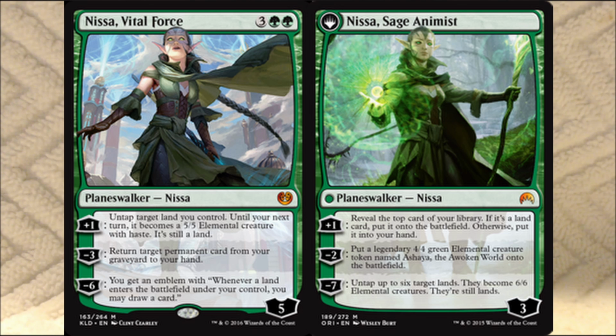The Ultimate on the Animist says untap up to 6 target lands, they become 6/6 elementals, and they're still lands, and that's a permanent effect. So, I mean, they're both pretty good. They both got their use, and I can see if you have them, there's no reason not to run them. I don't particularly have them. I may find a way to fit them in here at some point.